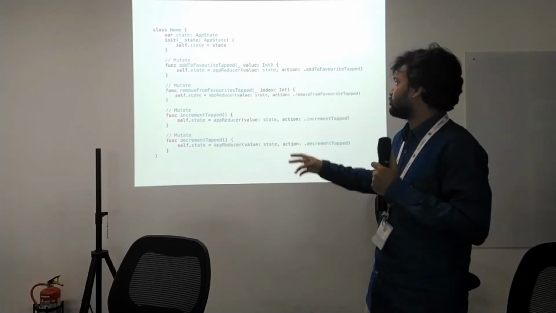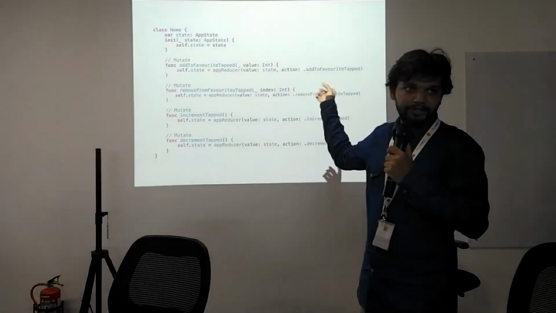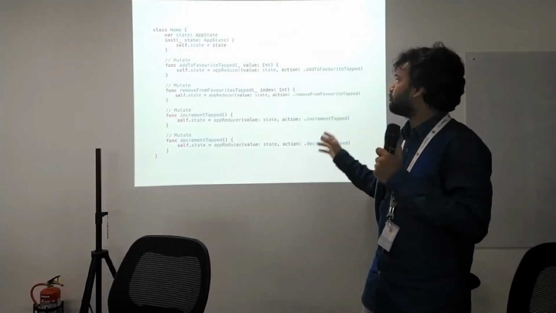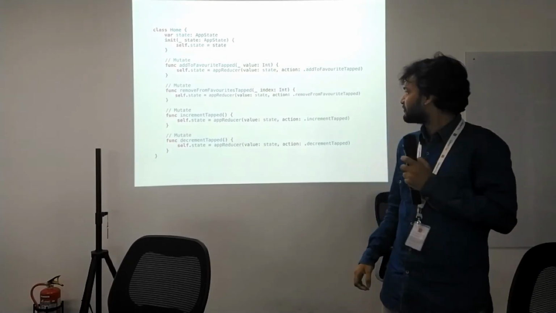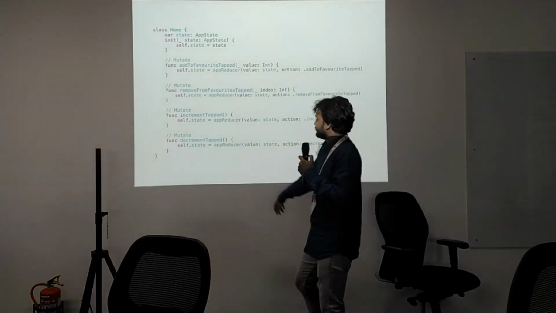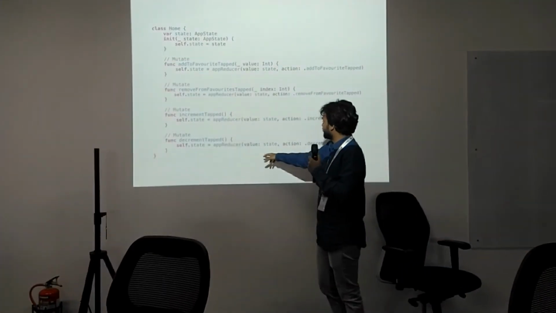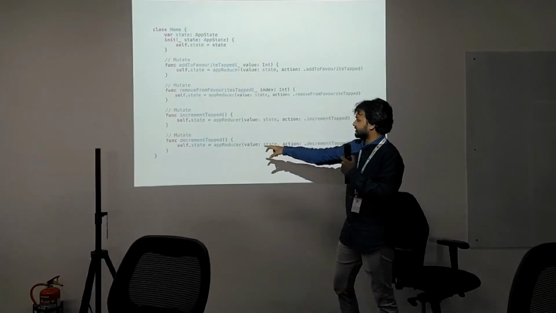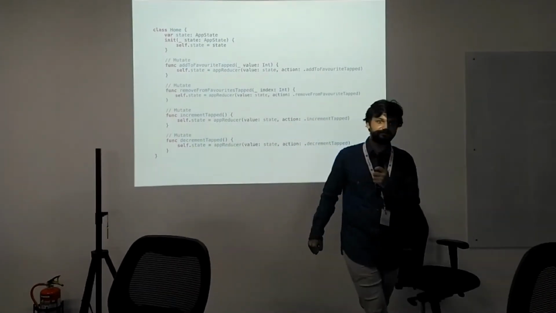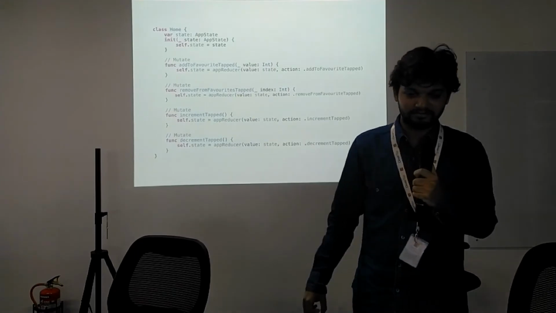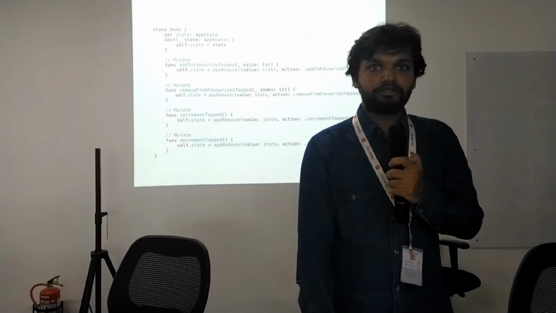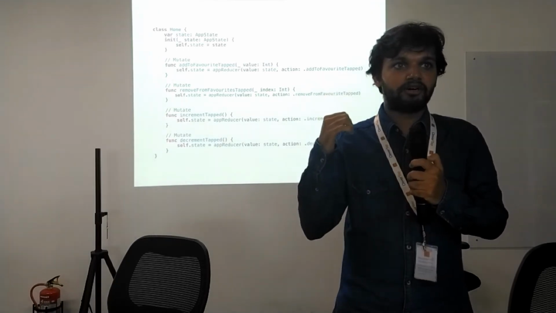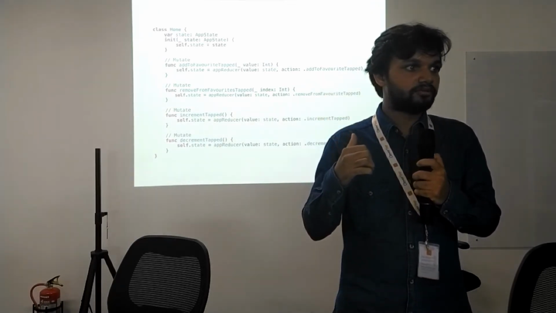This is one thing you can do. Another thing you can do is inline this, you can make the app reducer function directly modify the state variable. So here I'm using self.state equals app reducer state and the action that the user did. That's as easy as it. Do you want to see a live demo of how to do it? Sure.